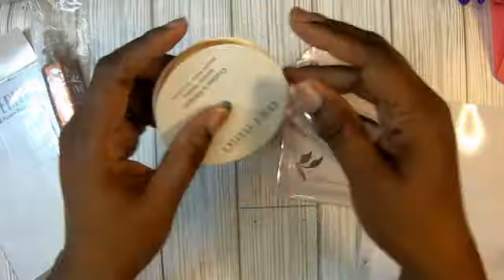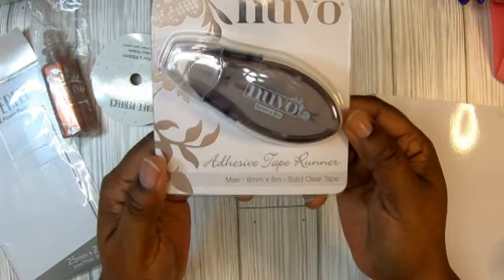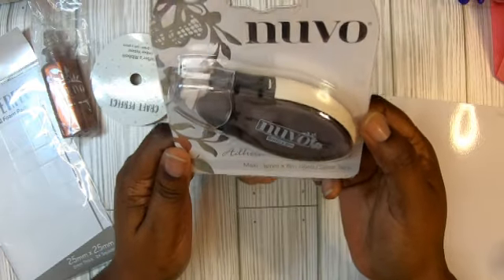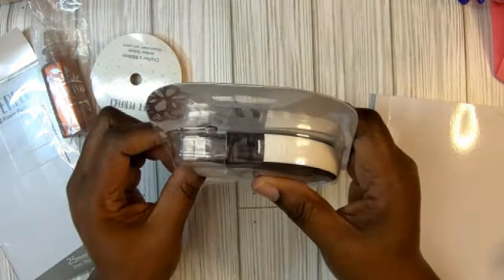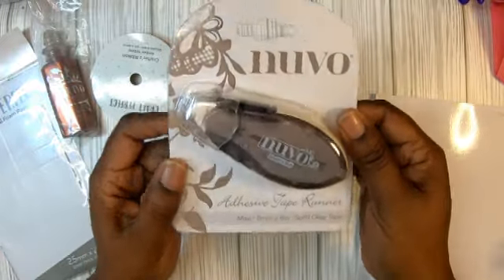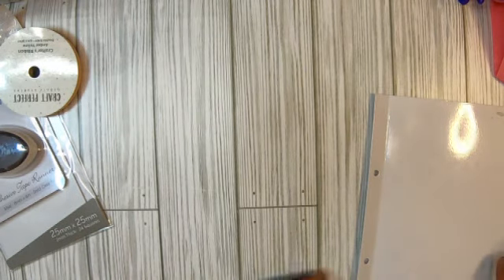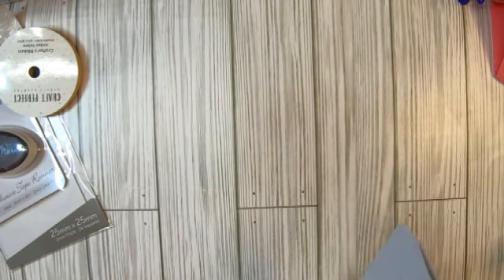One thing that I do love is their adhesive tape runner. This is the mini and it says solid clear tape. I absolutely love this tape runner, so I will be keeping that one as well. That's all that we got in the nouveau bag — usually have more than that, but that's what they did today.